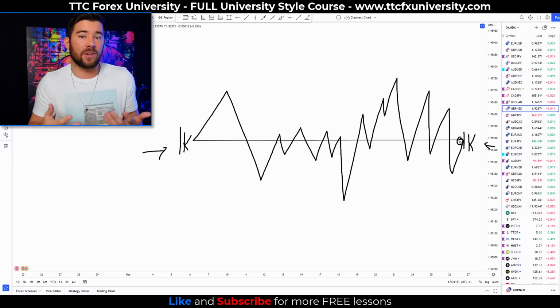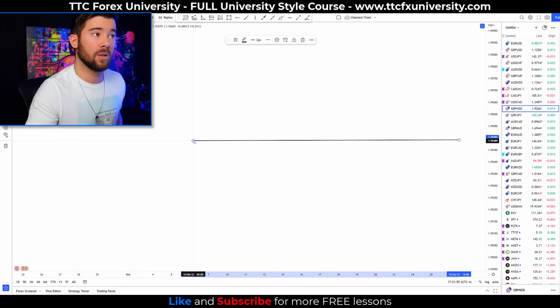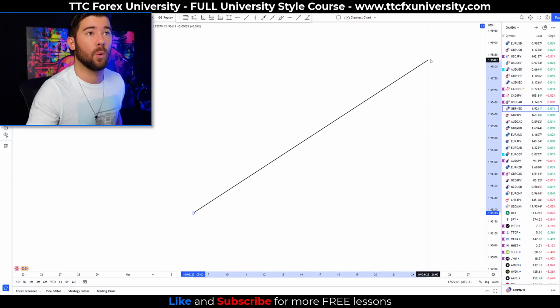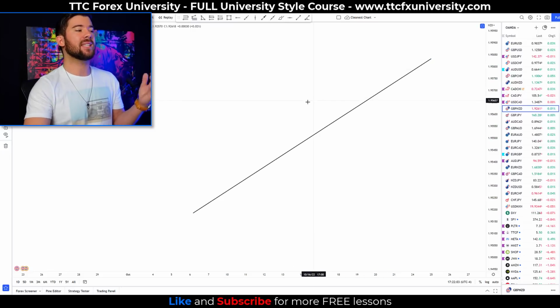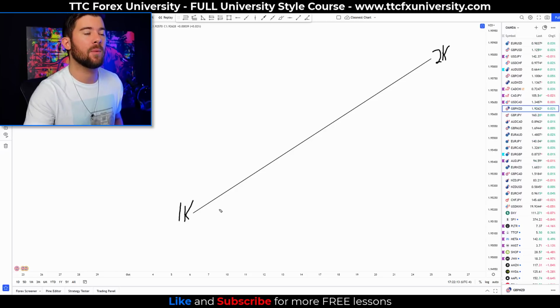Let's do an example of a trader that has an edge. What would that look like? Well, that would look something like this, right? We would have a starting point that was lower than the ending point for this trader. That's pretty obvious. So let's say this trader started with a $1,000 account and he made 100% in a year. He had a crazy good year. So he went from 1K to 2K within that year.